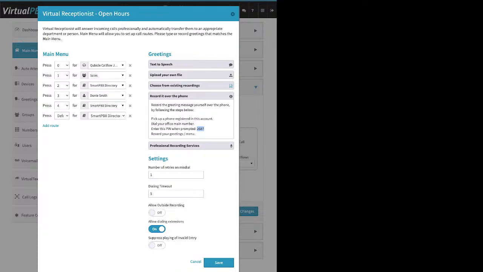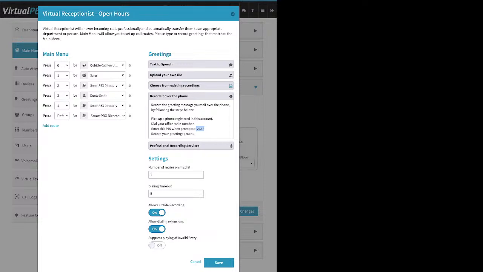Now, let's say, for instance, when you signed up with us, you also ordered physical VoIP phones and you're waiting on them before you could connect. They haven't arrived yet, but you want to record your greeting over the phone. You can still do that just under settings. And then here where it says allow outside recording, you can turn this on. This allows you to call into your system from, say, your cell phone or landline and still record over the phone. All right, so once that's on, you click save changes, you'd come back, call in to your main number, right? And then enter this PIN number, and then the system will walk you through recording over the phone.